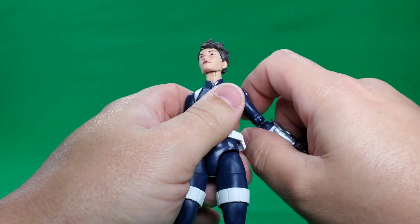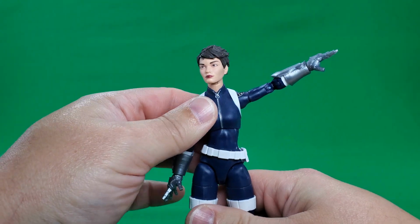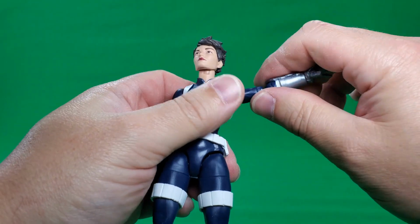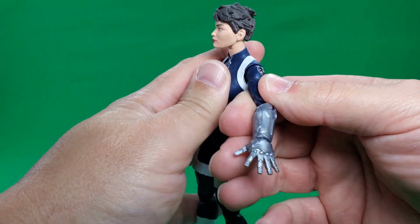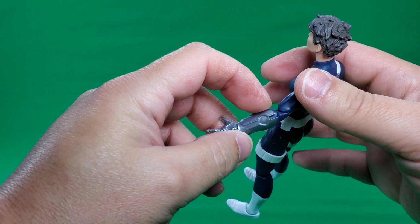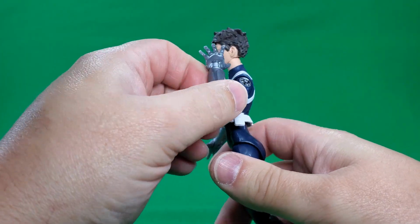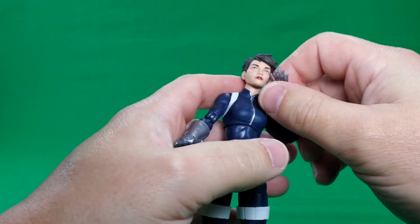At the shoulder, 360 degree rotation, and can go up a little better than 90 degrees. Cut here at the upper bicep for a full 360 degree rotation. Double hinged pinless elbow, so very nice that they're starting to work that in. Gives you that much bend.